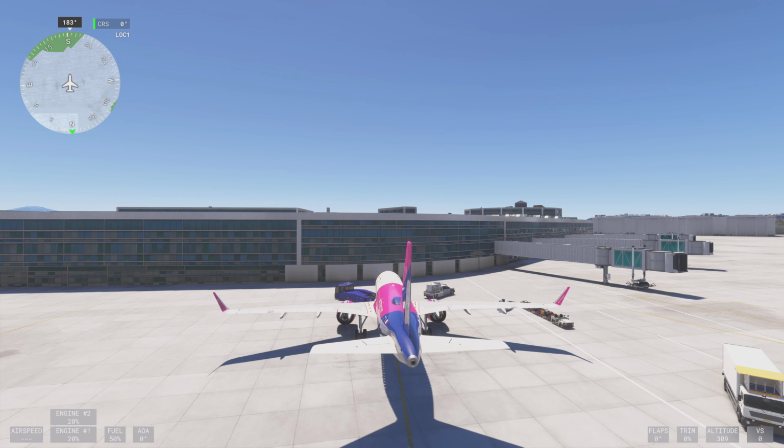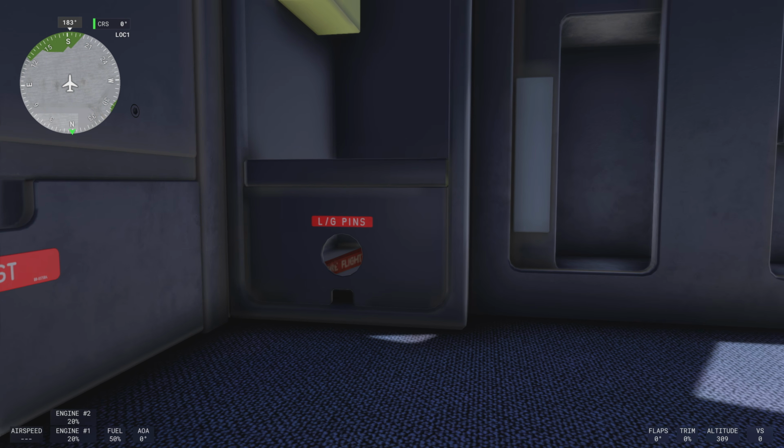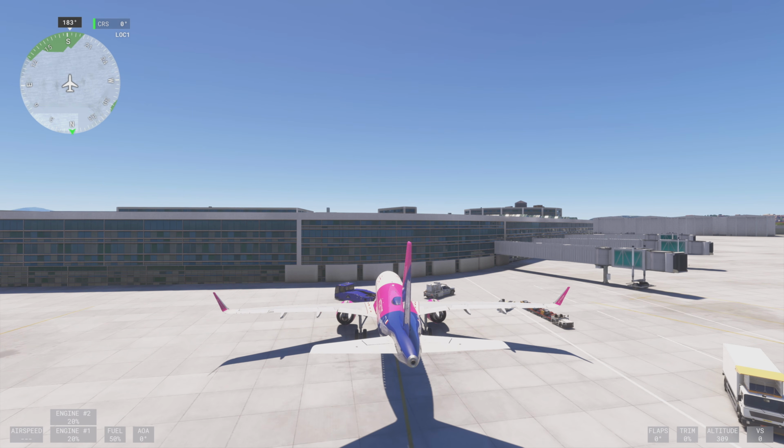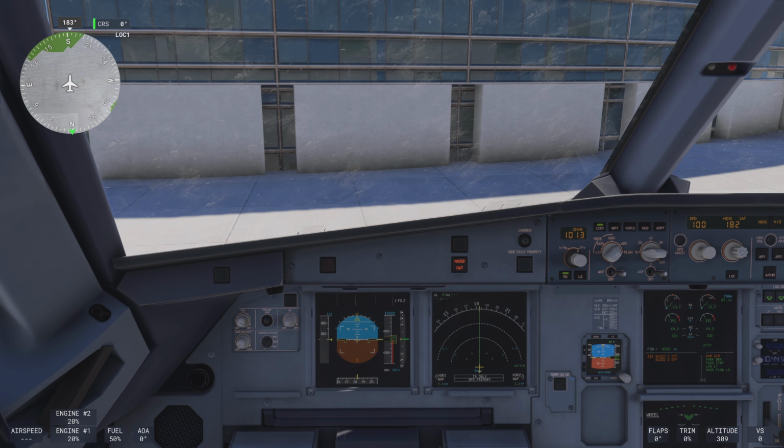And then if you press touchpad again, normally you'd be going back into the cockpit view. It puts you inside the airplane, but it puts you in this weird corner here. So then you just have to do your reset camera view, which takes you back outside. And then you hit touchpad again, and now you're in the cockpit. It's very strange. I don't understand why it does that.